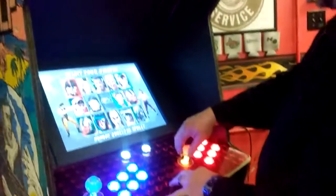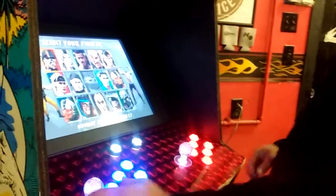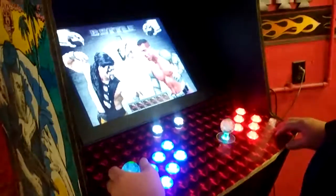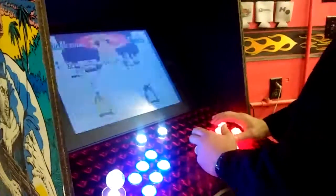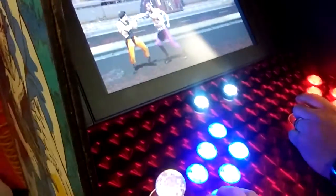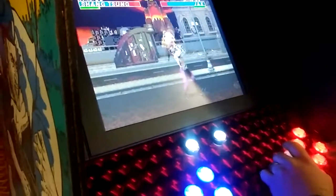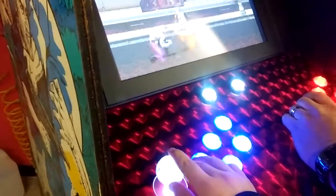Holy crap. So, just to kind of give you an idea, like I said, in game I can bring in player 2, whatever he wants, decide. Oh, there's me. See, Jaden's just helping out, just kind of demoing it. But I got block, and then punch, punch, punch, punch. Kick, kick.